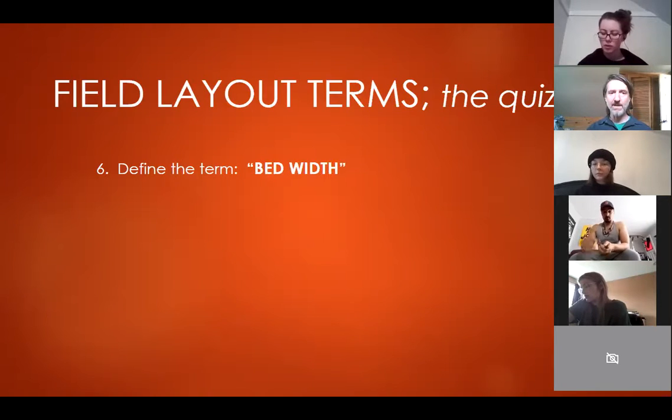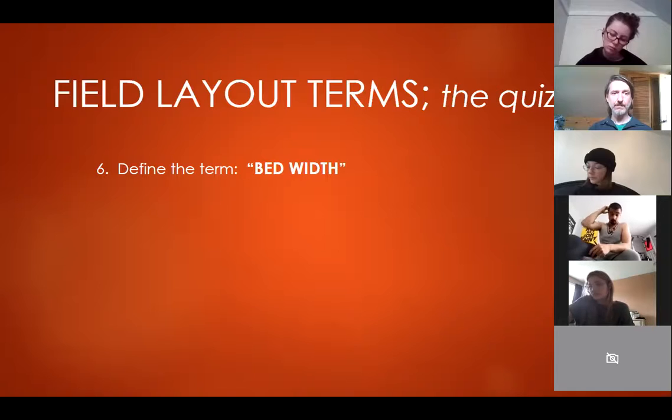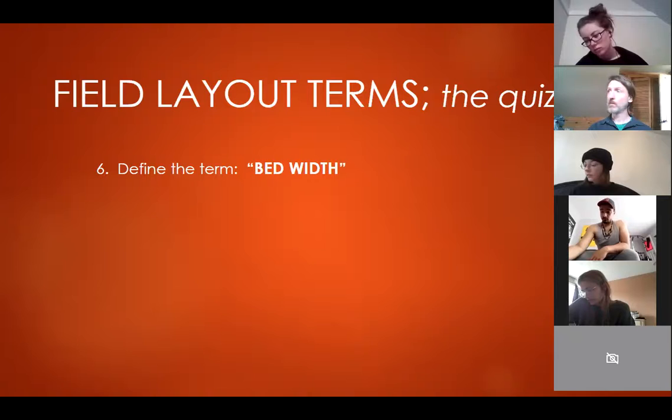Then we're looking at bed width. Next is headlands.